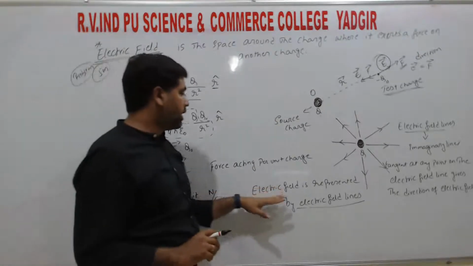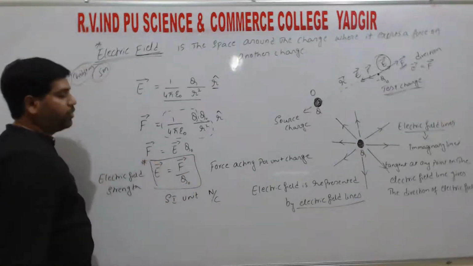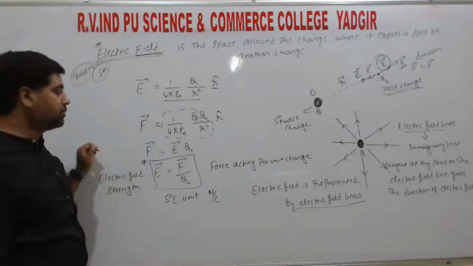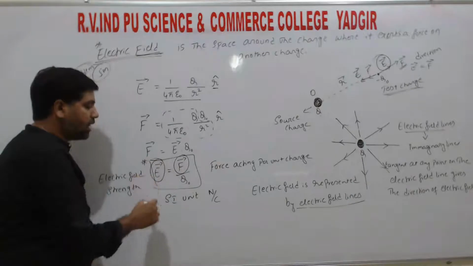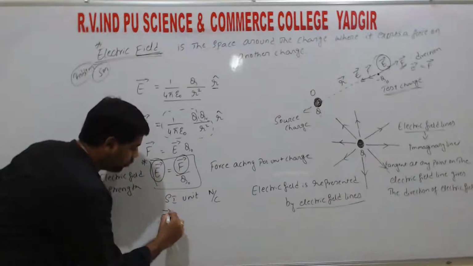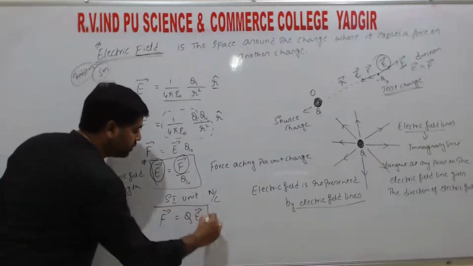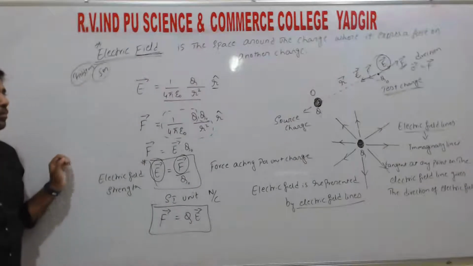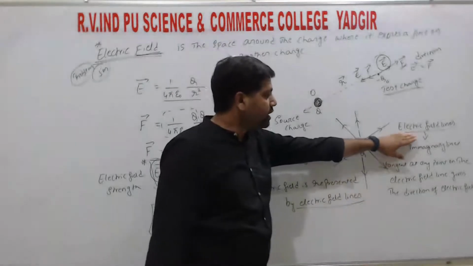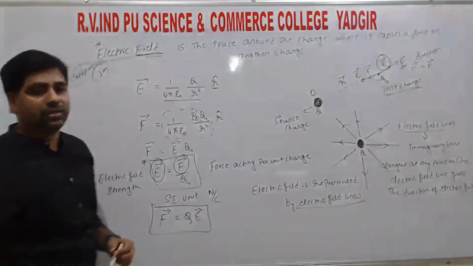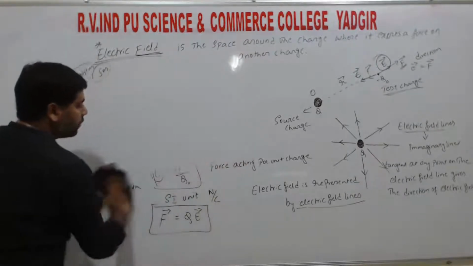Next, here we have the electric field intensity. This is a very important relation, and it will be used further in the next chapters, right? Whenever we need to find the force when an electric field is applied, we can write force F equals Q into E. This is the relation to calculate the force. Next, here are the electric field lines. These electric field lines have some characteristics, so we will discuss the characteristics or properties of electric field lines.